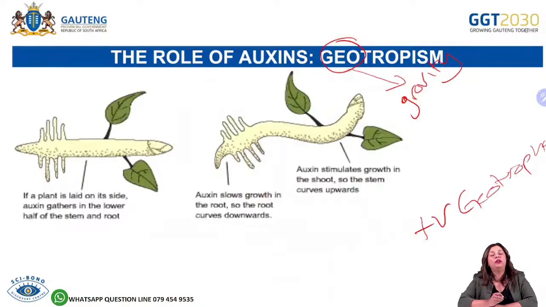Why do we say positive? Because it's growing towards the stimulus. What is the stimulus? It's gravity. And what about the stem? Is the stem positively geotropic? No, because the stimulus here is not light. The stimulus here is gravity. So the stem is going to be negatively geotropic. We need to understand the terms. If we do not understand the terms, phototropic, geotropic, positively phototropic, negatively geotropic, how are we going to understand the experiments? We're not. So terminology in life science is important.